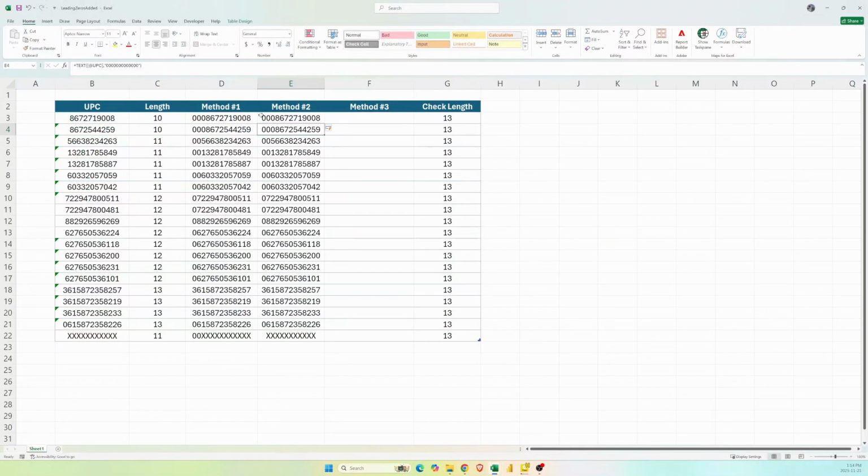So that was much quicker, but it looks like nothing happened to the alpha characters at the end. So let's check the length. Yes, much cleaner than nested IFs and super easy to use, but it doesn't work for alpha character strings.